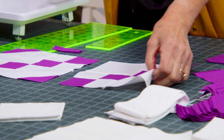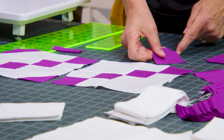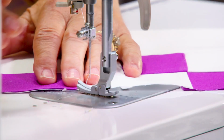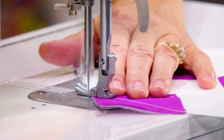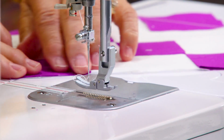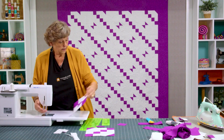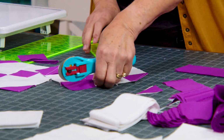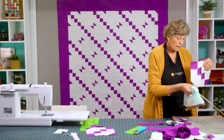All right, so now I'm just going to take this one and put a color patch here and a color patch here. We're going to sew right on the line diagonally, right down the center for this one. And so I'll lay it right here in the corner, snug it right up into my corner, and then I'm going to follow my diagonal seam tape, which is just right here on my sewing machine. And then we'll do one on this side, like this. And then we will trim these off and press them open. And we've sewn exactly right on that line. The imaginary line.